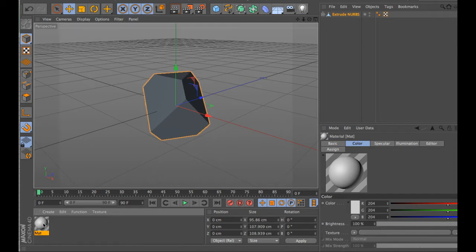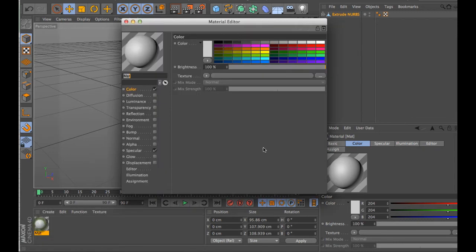Okay, you can use the controls in the Attributes Manager to change it. I like to double click this just so I can see the whole palette up here. I think it's really helpful in this way. The first one is color, and any of these things need to be checked in order for them to be applied to your material. So right now you see color is checked and also specular is checked. Specular is like the shiny glossy type of surface that it has, or it's not quite reflection, but it gives it a little bit of sheen in that way.